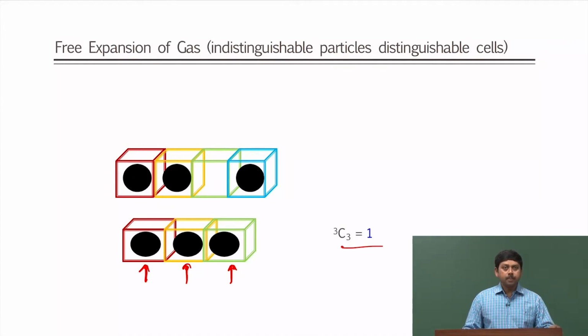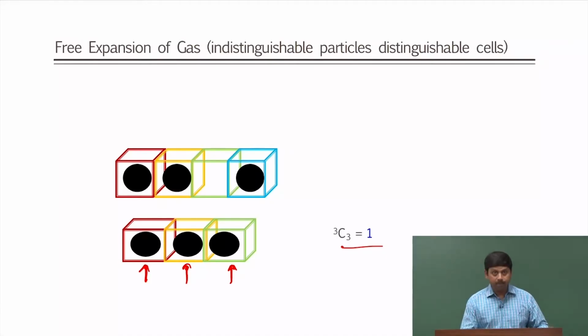So, that means I can choose which of the 3 boxes or lattice points will be filled by these 3 particles, which 3 out of how many? 4. Which 3 out of these 4 will be filled? And that is nothing but a combination problem of 4C3. 3 I have to fill up and I have 4 situations. I can put any 3 out of these 4, any 3.